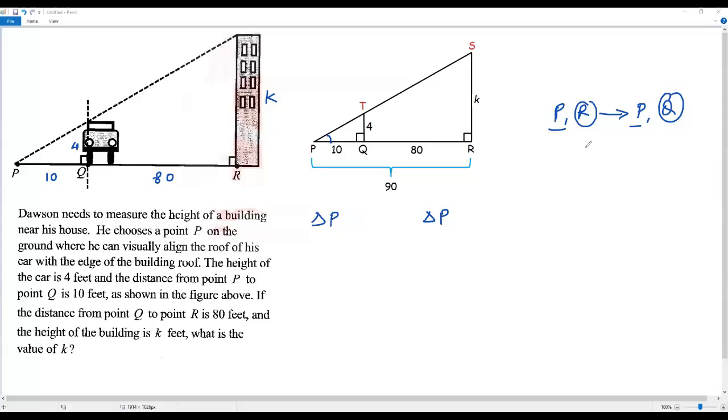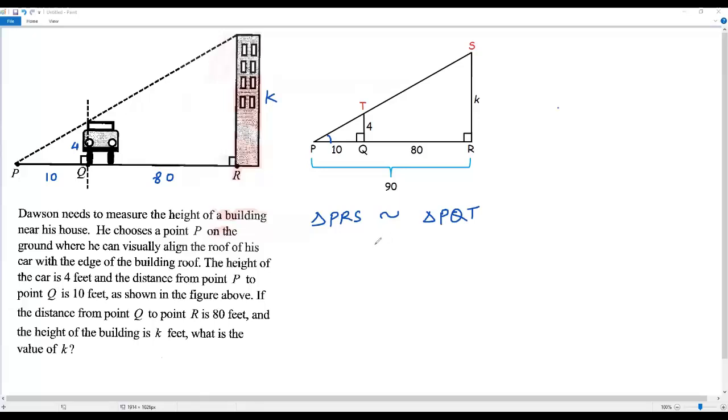So whenever two angle measures of one triangle are congruent to two angle measures of another triangle, then the two triangles are said to be similar by the angle similarity postulate. Okay, so now let me write the vertices of the bigger triangle. I've taken the vertex P in the bigger triangle first. Again I'm taking the same angle measure P in the smaller triangle, and now I'm going to take the right angle in the bigger triangle, R. Now let's take the right angle in the smaller triangle, that is Q. In the bigger triangle, the third vertex is S, and in the smaller triangle, the third vertex is T. So these two triangles are similar.